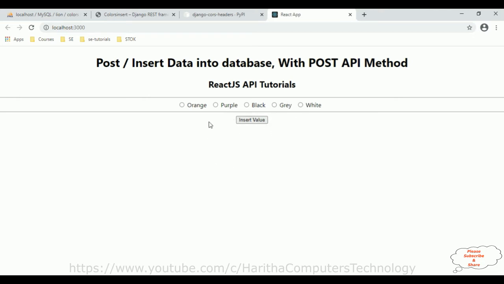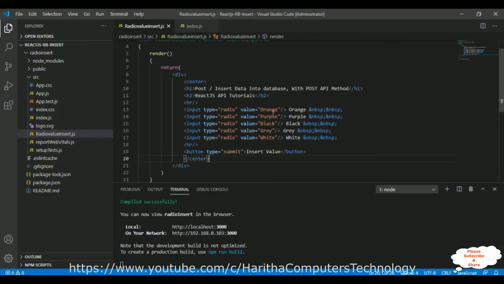Now my aim is, when a user selects any particular value, one more important thing: notice I have selected the radio value purple. Now again, if I select white or gray, see it's selecting all the radio button values. So to make these radio buttons a group, we need to add the property called name. Name is equal to, you can give any name. Here simply I am adding RB.